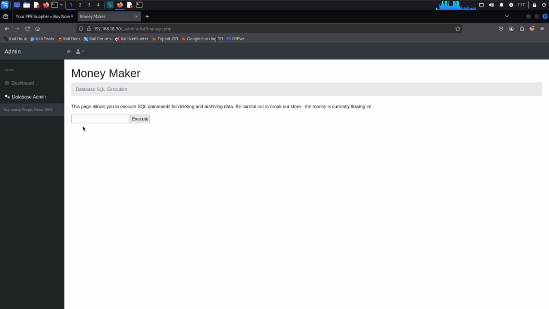I would really like to try SQL. Let's try here select star from users, then try to execute this. Database execution error. I don't get any useful information here.